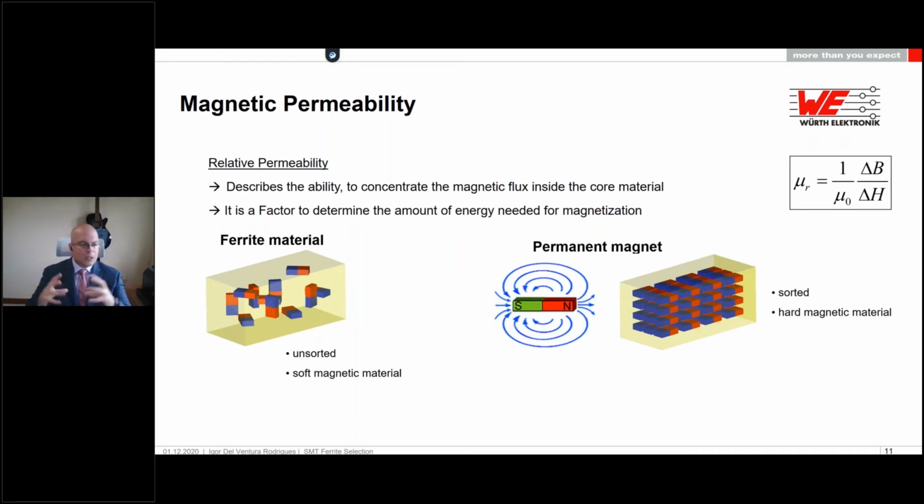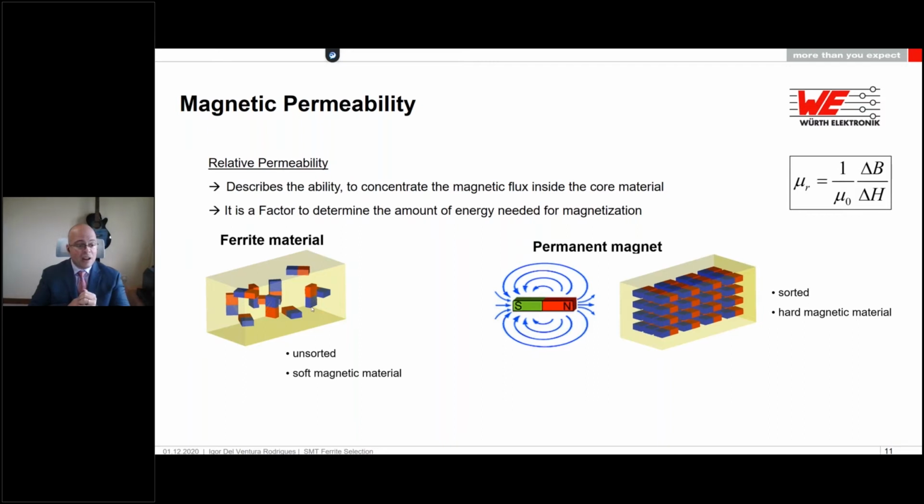And basically, when you look at what's inside a ferrite, you will see what we call magnetic domains, or you can interpret this as micromagnets inside your ferrite.